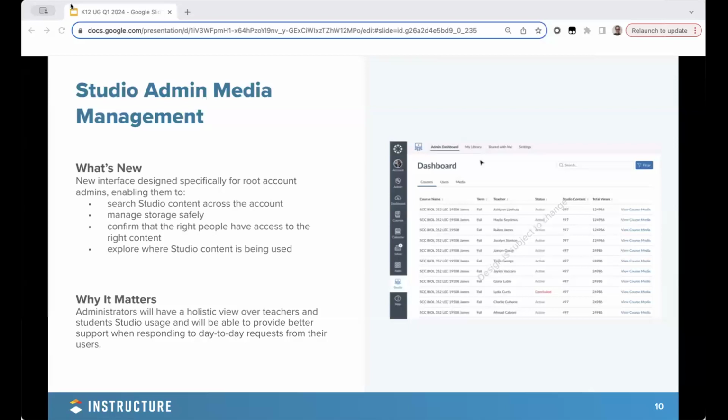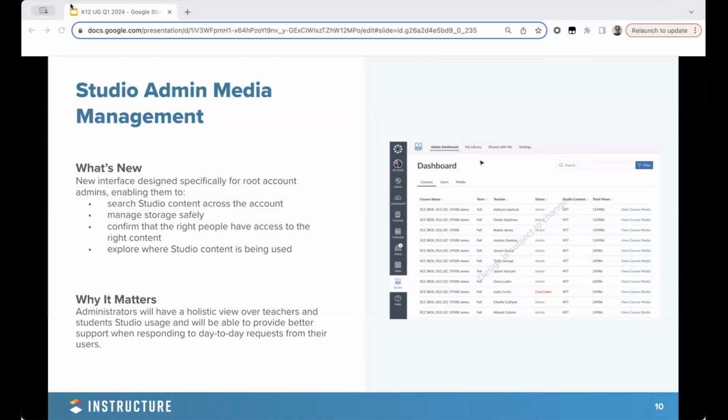So when staff leave the institution or there's role turnover or change in ownership for any reason, that can be managed really seamlessly, which is sometimes challenging today. So we are introducing a dedicated usage and management space within Studio, where there'll be dashboards for this type of data to be able to search for media and have a much better understanding and insights into how it's being used. And that just awareness and visibility of what's going on for Studio across your account.